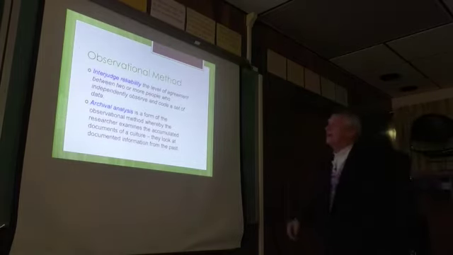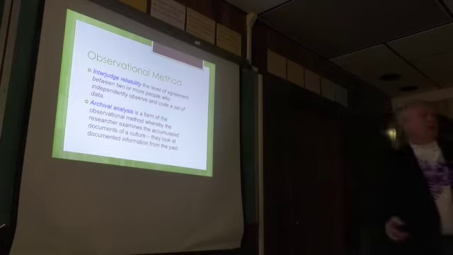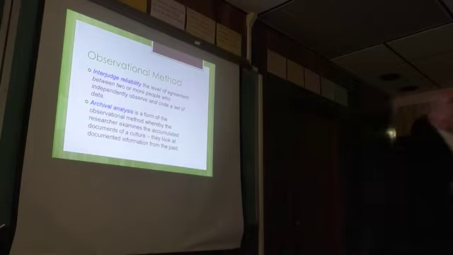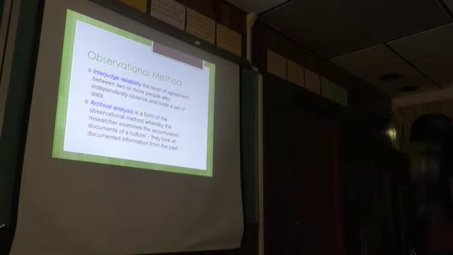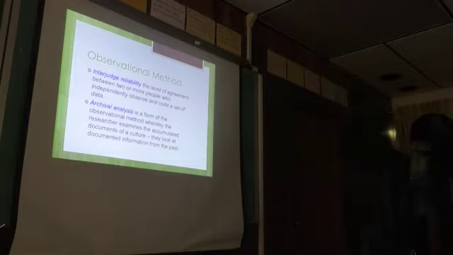Interjudge reliability is the level of agreement between two or more people who independently observe and code a set of data. Now the reality is that all of these individuals have become judges, and they're going to have to write all this stuff down. But what are they going to write down? They're not going to tape the conversation; they're going to have to decide what they're going to listen to. So me listening to a conversation and Francis listening to a conversation, he may hear it completely differently than I did. And that is known as interjudge reliability. Are we on the same page? Are we listening for the same things? Are we listening for the same keywords? And that has to do with interjudge reliability.